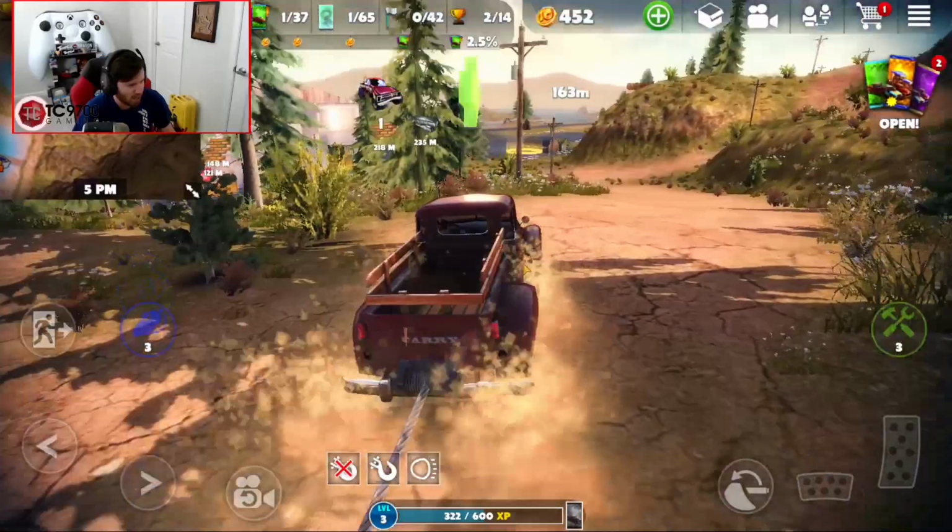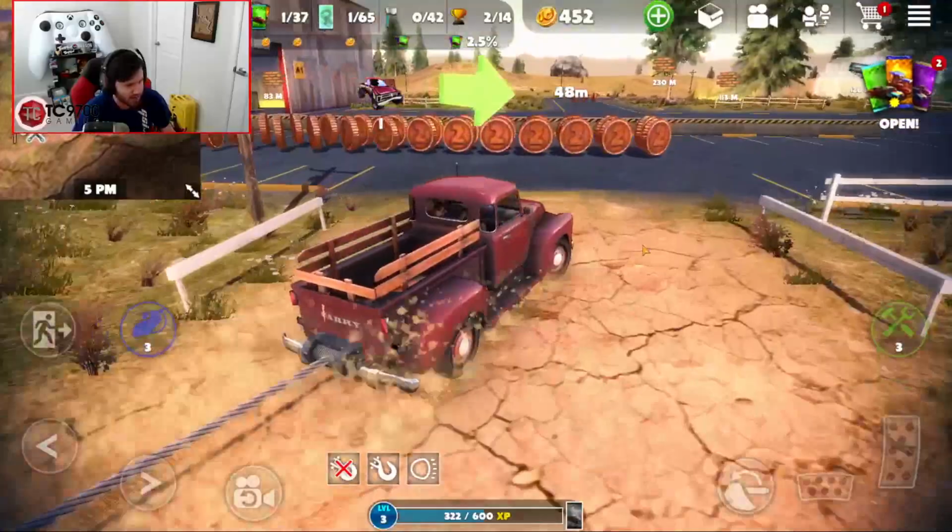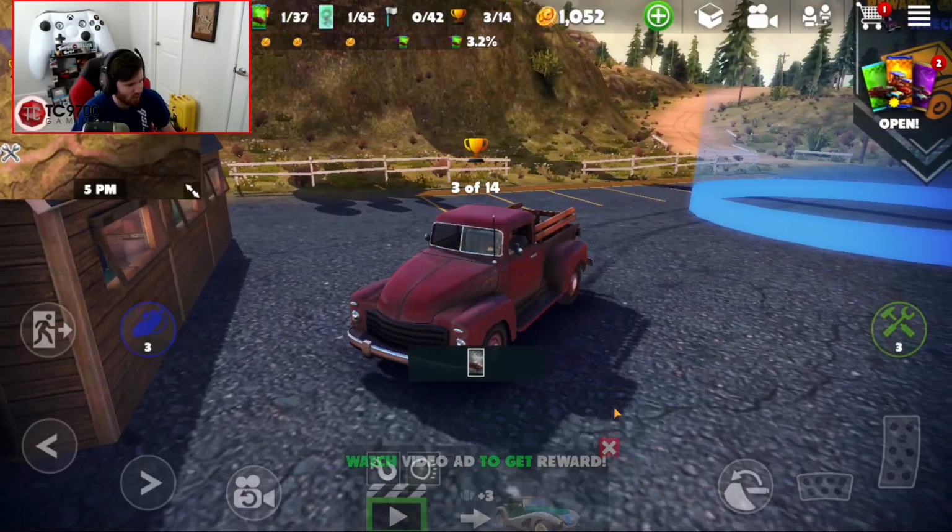Come on. I can see the drop-off point. I love how the winch actually displays a mounted winch. That's pretty sick. All right, and across the line, let's go. You delivered a wreck. 2 out of 2 transported. Let's get it. Not bad. Watch a video to get a reward. We'll be doing that later.